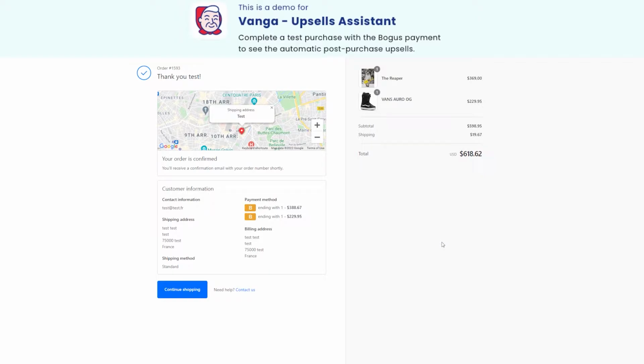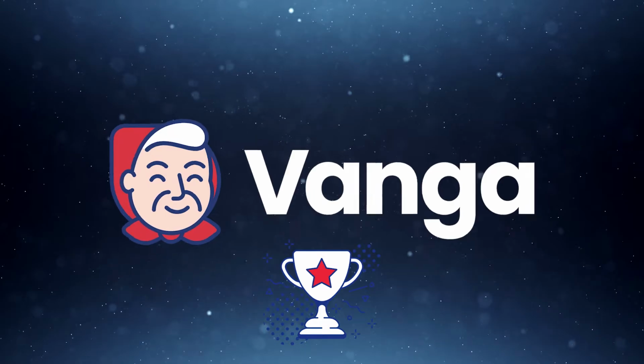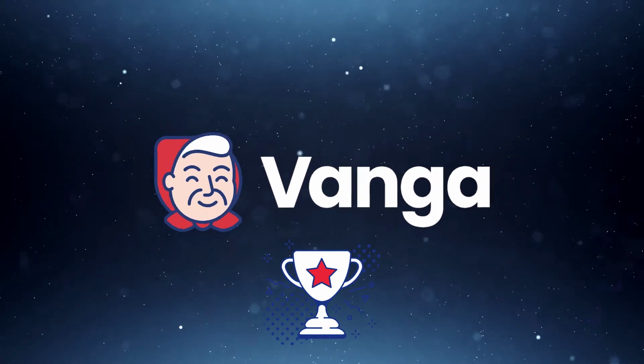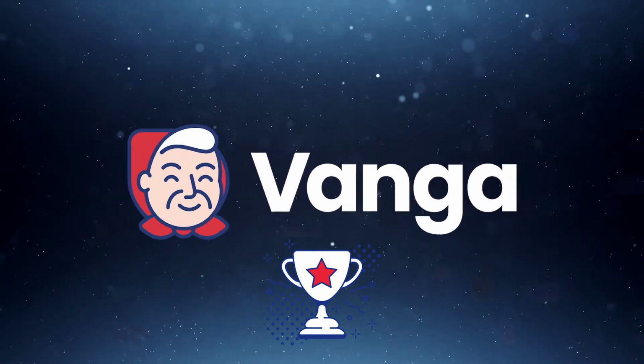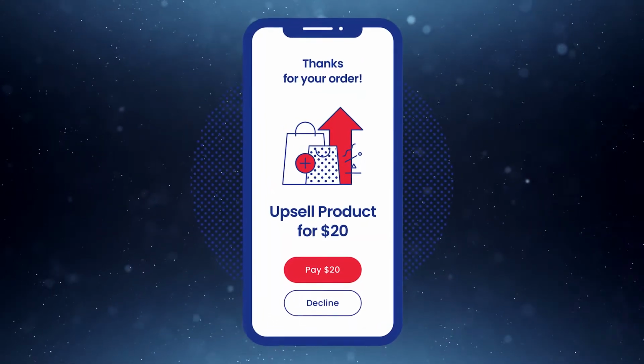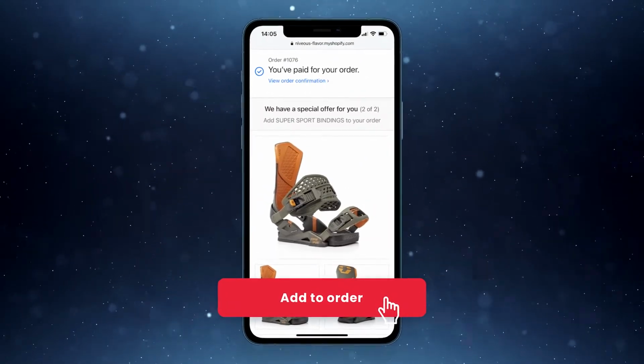That's it. And when you click on Buy the product, the user doesn't need to re-enter his payment information to finalize the order. Everything will be done in one click. You will have understood that this application is really very practical, even essential, since it is one of the only ones that offers a real upsell system that is simple and ergonomic for the customer. I will now show you how to install it.